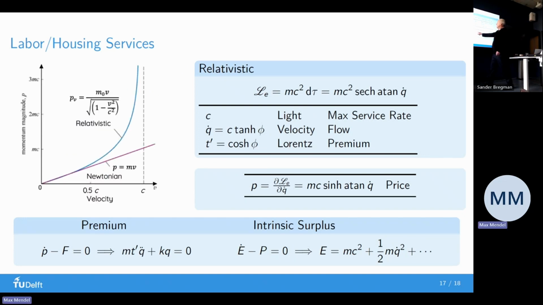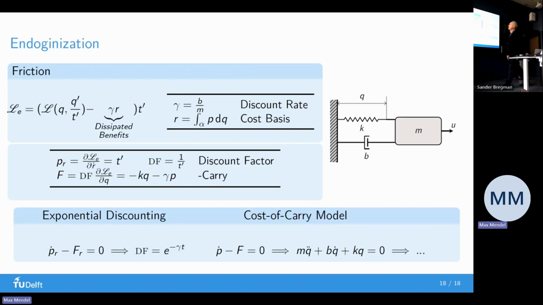So then you can calculate what your price is. Here's what you get, right? So you see that when this person has to work 24 hours a day, you're never going to be able to pay him enough. This is the main line. All right? Okay. So that's relativity in the slide.